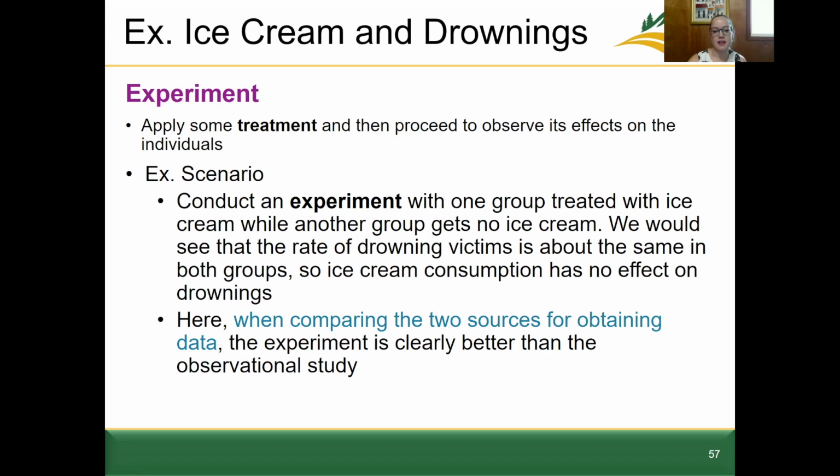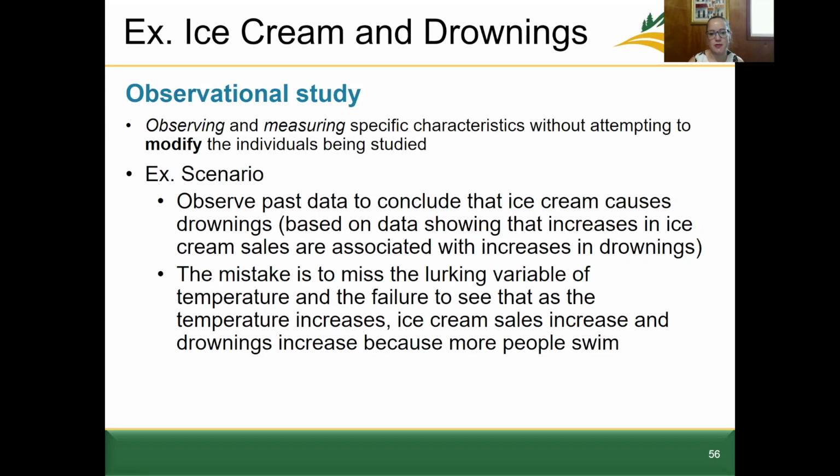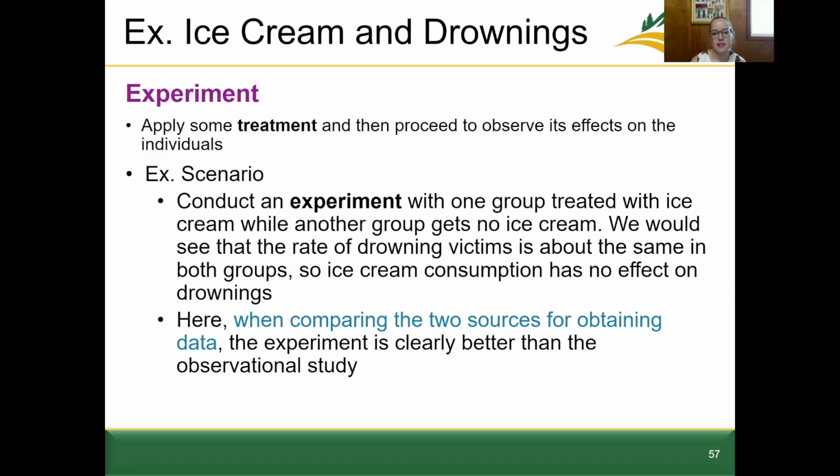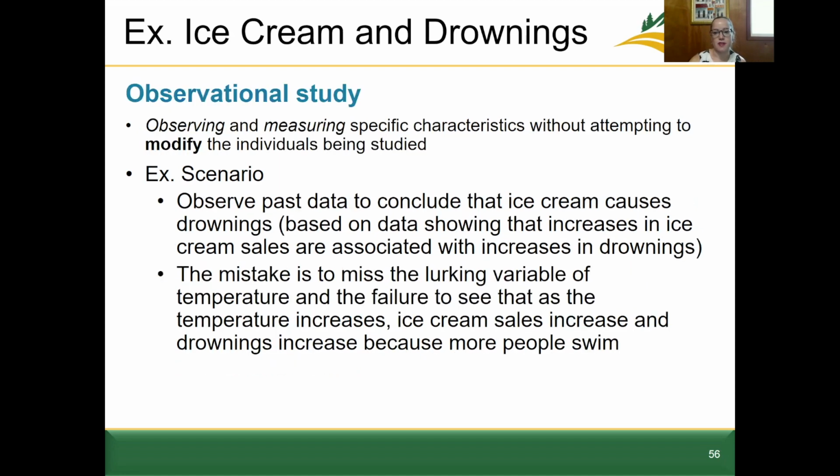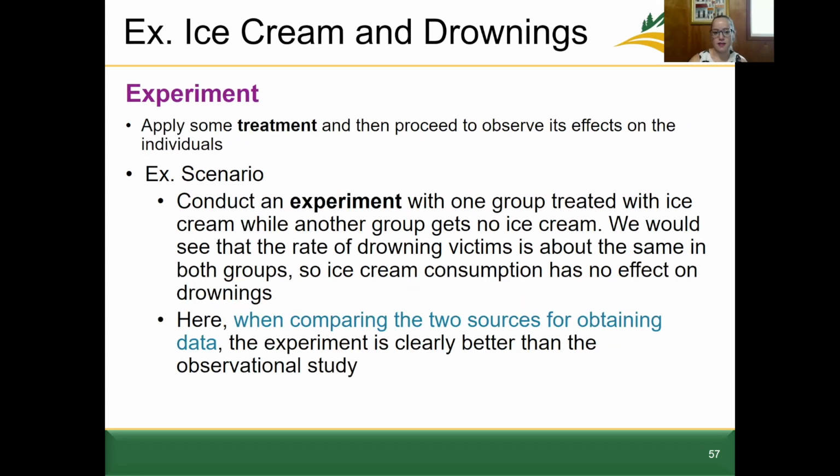Why is this better? Well, in our observational study, we were not applying a treatment. We were just trying to observe data and correlate data that we should not be trying to correlate. Here with the experiment, we're applying a treatment, we have more control, then it turns out that we can get a conclusion that makes more sense here. So not always are experiments better than observational studies, but these are the two different ways that we can obtain data. And you can start to imagine different pros and cons of each.